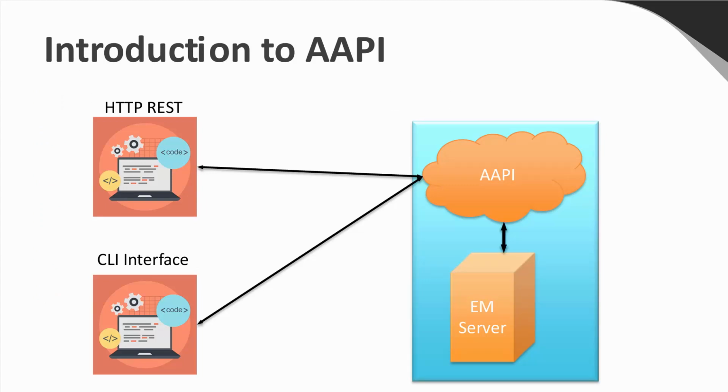This is the introduction to AAPI, Automation API. With Automation API, you expose the Enterprise Manager server as an endpoint. This means that the Automation API can receive HTTP requests from other applications, other servers, other components, other third-party applications. And you can send job definitions, job submissions, and configurations to the Enterprise Manager server, and you can work with the jobs without having the interface or the GUI client installed.